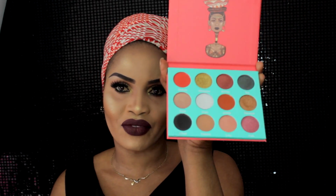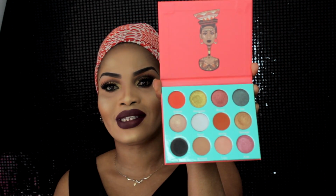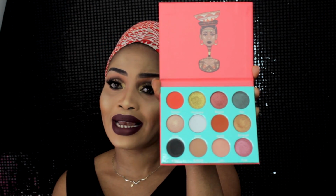Now, this palette to me is, like I said, a nice palette. It's beautiful, it's got some unique colors, but personally, I don't think it's a palette that you can use on its own. I feel like you would always need to bring in another palette, for example, for your transition colors, because this palette has only got three matte shades. No, four, I beg your pardon. It's got this bright red, it's got Sokoto, it's got Jamila, which is this bright orange, it's got Chad, which is a matte black, I beg your pardon.